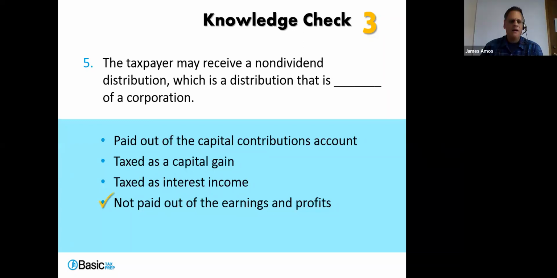A. Yeah, really the answer is B, but you're not 100% right. The reason it's wrong is because we kept talking about capital. It's not a capital contribution account. That's why that's wrong, but I know why you answered that way, because we were talking about how if it's not out of earnings and profit, it's coming out of their capital, and that's correct. But this is a unique kind of account. So that was kind of a trick question. It was not intended to be.